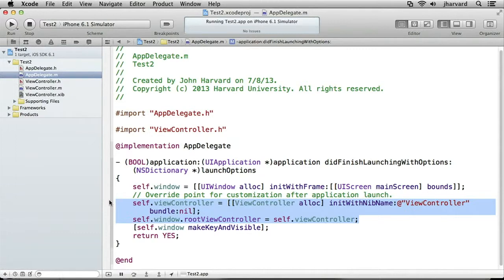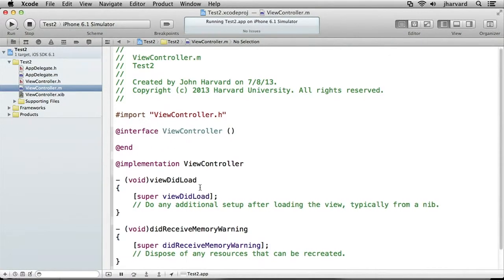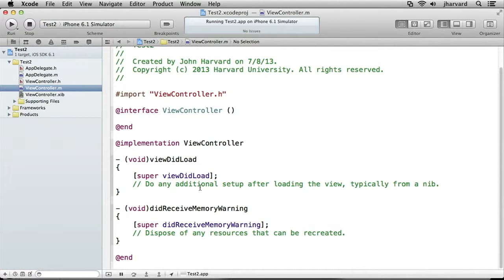So the only 2 lines here then that are new are this. The only files that are new are the 3 up there. So there's one file we haven't looked at yet, which is viewcontroller.m. So the implementation of this class. So looks like, fortunately, just some template code. And in fact, I can delete all of this. So let's see what's in here of interest, potentially.